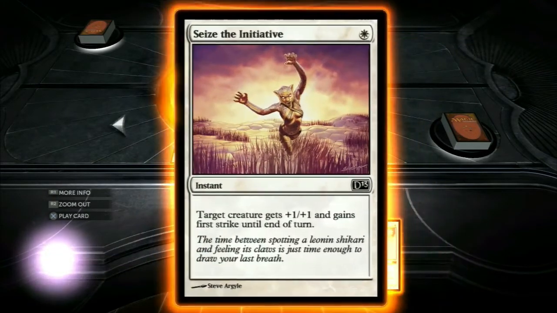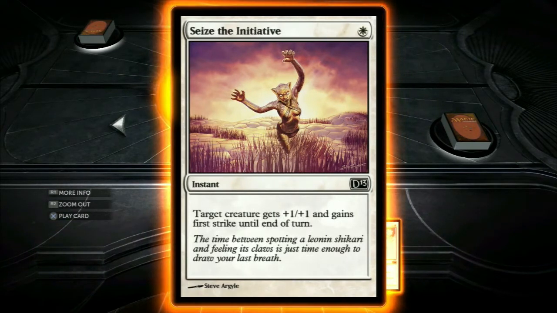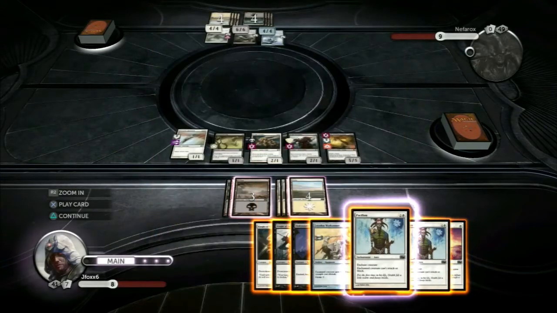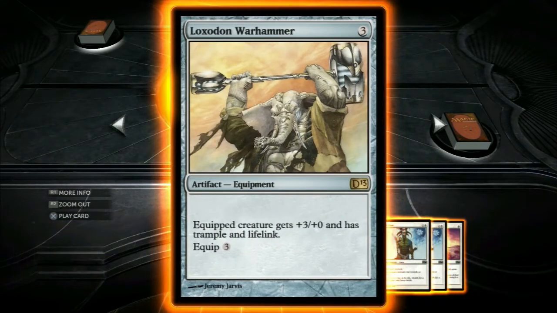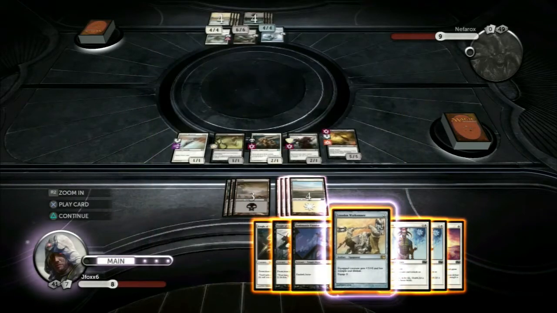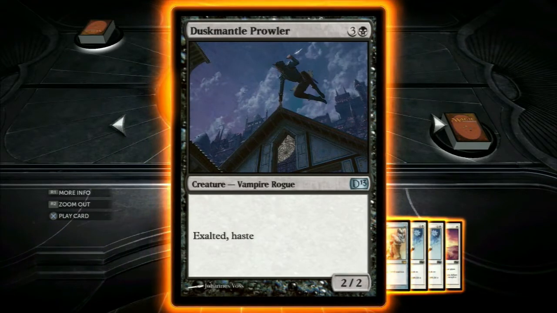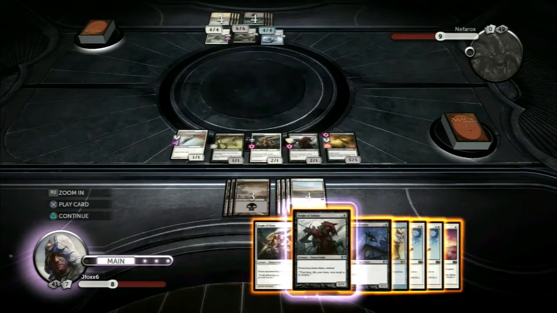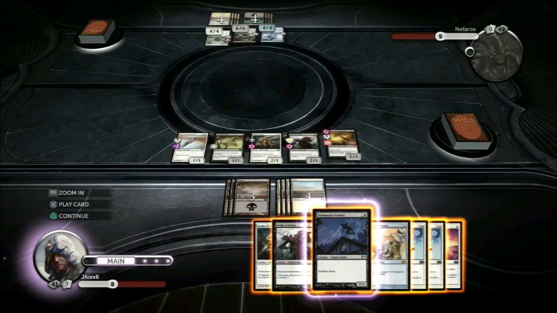But let's take a look at everything we've got in here. We've got Seize the Initiative. Target creature gets +1/+1 and first strike. It's pretty good. We've got 2 Pacifisms, which are going to stop his creatures from blocking. We've got a buff to our creatures in the front. We've got a +3/+0 and Trample, which sounds pretty good. And then we've got 3 more Exalted cards in our hand. Duskmantle Prowler is the one we haven't seen. He's got haste as well. So we've got several cards in our hand that seem playable right off the bat.